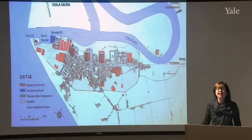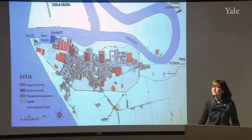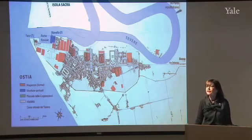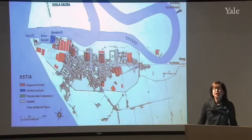And in fact, we'll spend the entire lecture on the city of Ostia because, like Pompeii and Herculaneum before it, especially like Pompeii, we have an extraordinary array of not only private domiciles but also public architecture from the city of Ostia that gives us an outstanding sense of what this city looked like in antiquity. I show you a plan of Ostia in its heyday. You'll remember that the city was actually founded very early on. At the very beginning of the semester, we looked at the town plan of Ostia, which dated to the mid-4th century BC, around 350 BC.